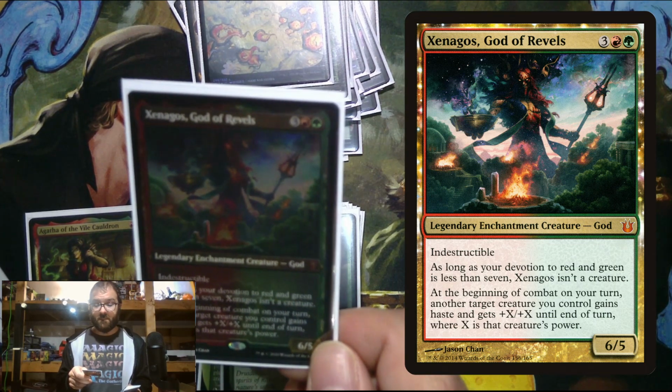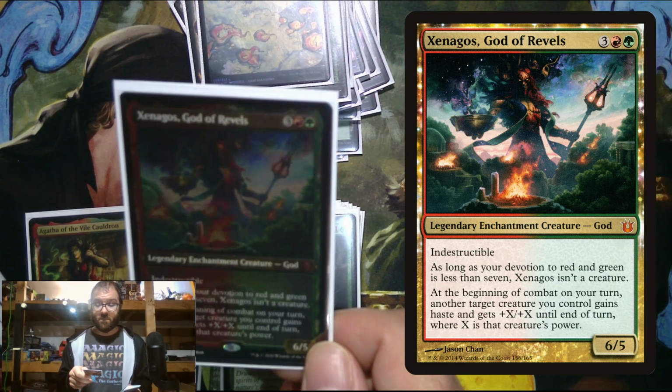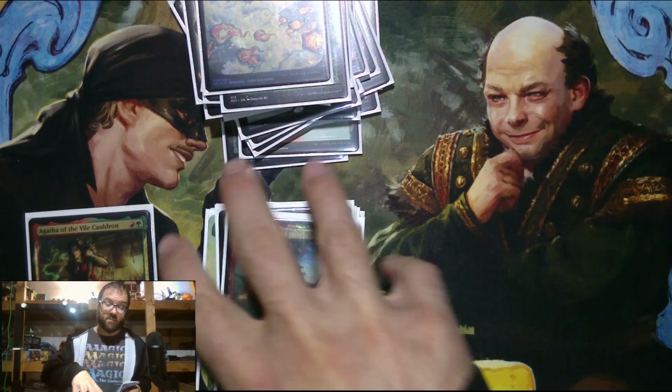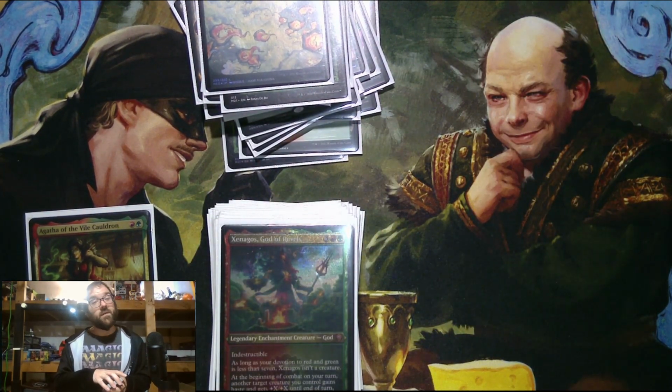At the beginning of your combat on your turn, another creature you control gains haste and gets plus X until end of turn, where X is that creature's power. So if Agatha's pumped, I can double her up.